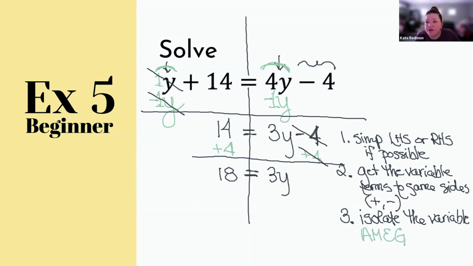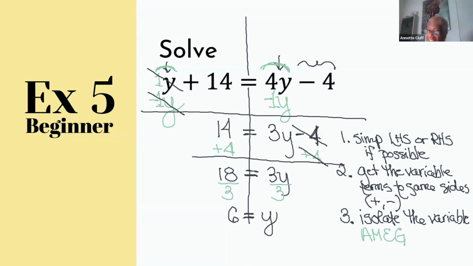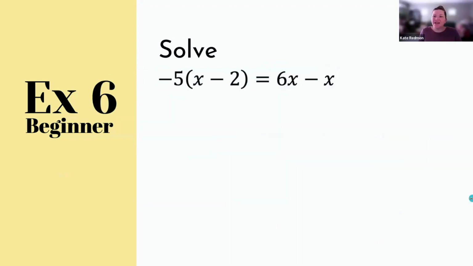Exactly. I got another number to get rid of. How could I get rid of that 3? Divide by 3. Brilliant. And I can do that. I can be disobedient as long as I do it to both sides. I'm tunneling across that fence. Let's see what my new equivalent equation will be. 6 equals y. Beautiful. One more beginning level example.